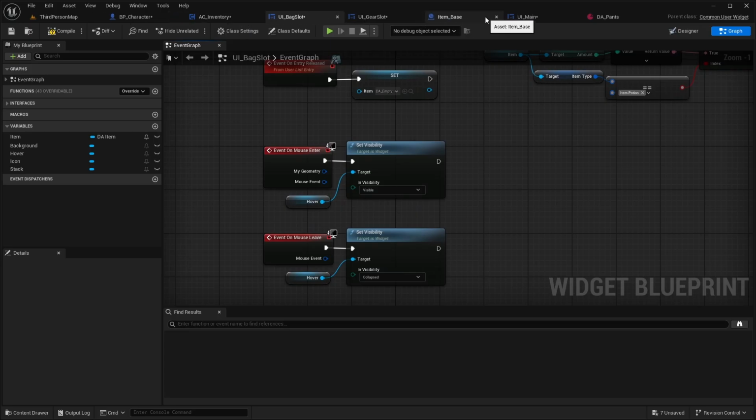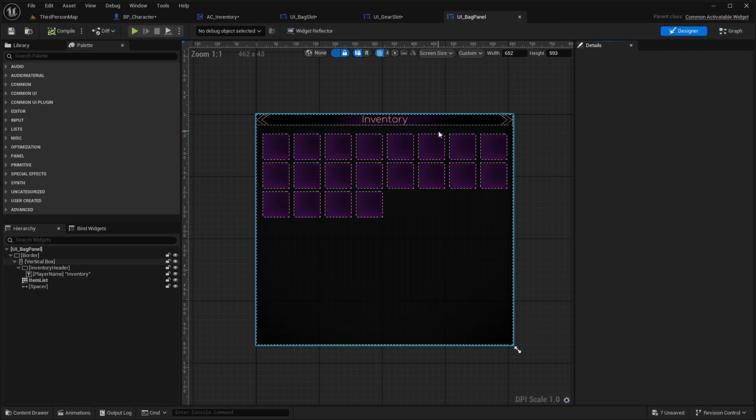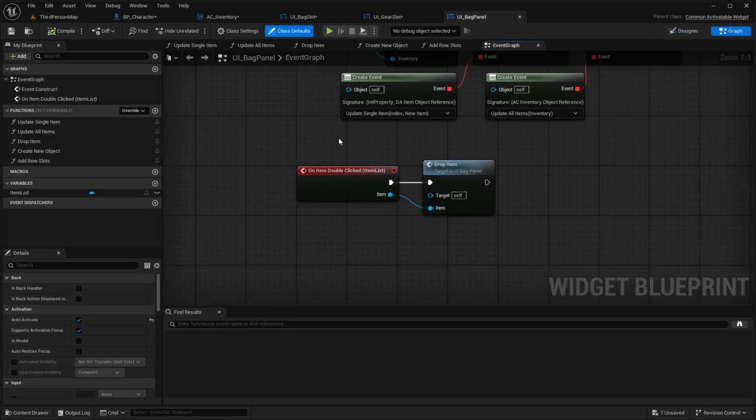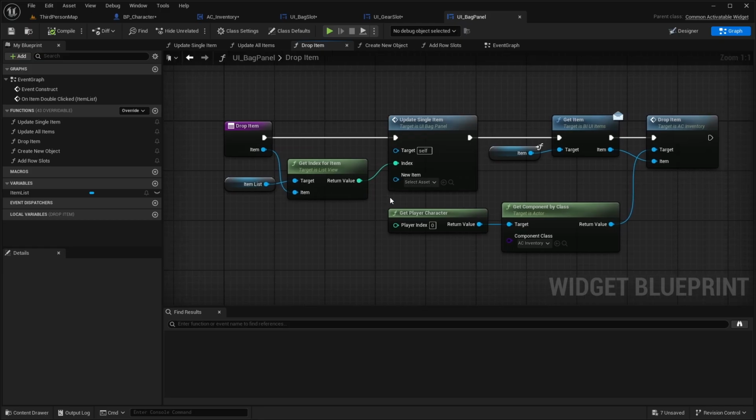Let's open up our bag panel. Double click means item dropped. Get index for item. Let's see. When we drop an item, we're sending the index for that specific item.